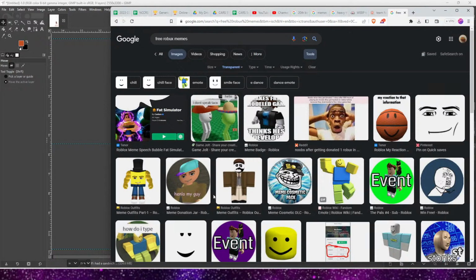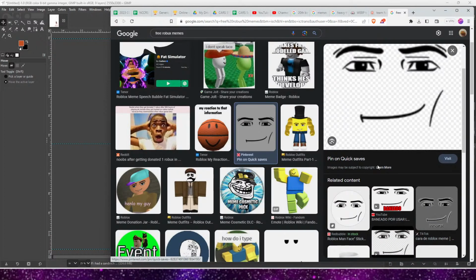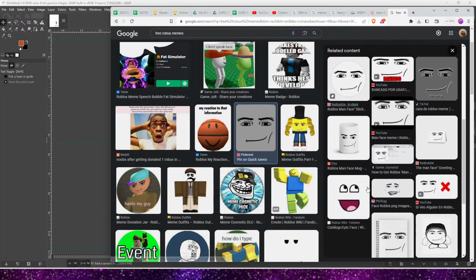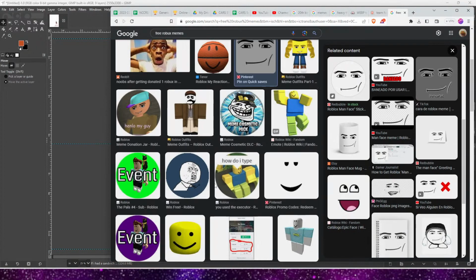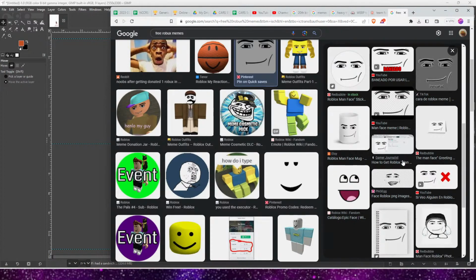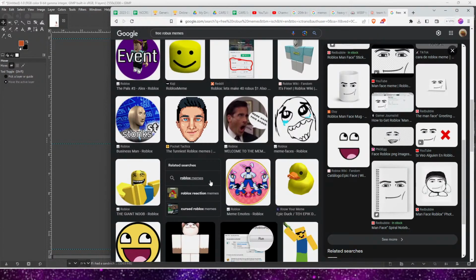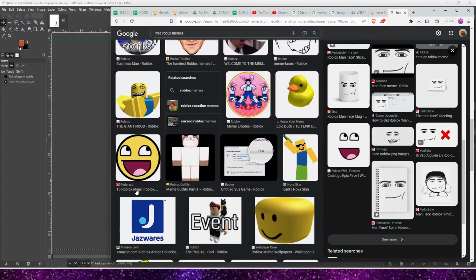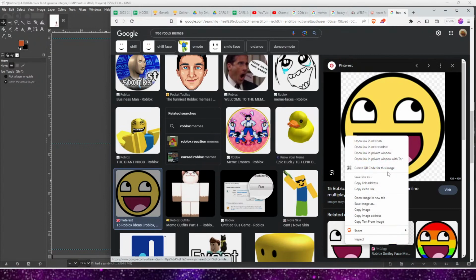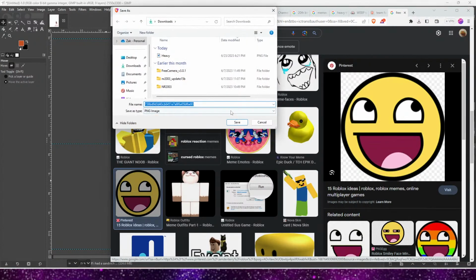Hopefully there's no offensive images here. Actually, that looks kind of decent. I could get like a better res, maybe. I'll use this. Save image as.